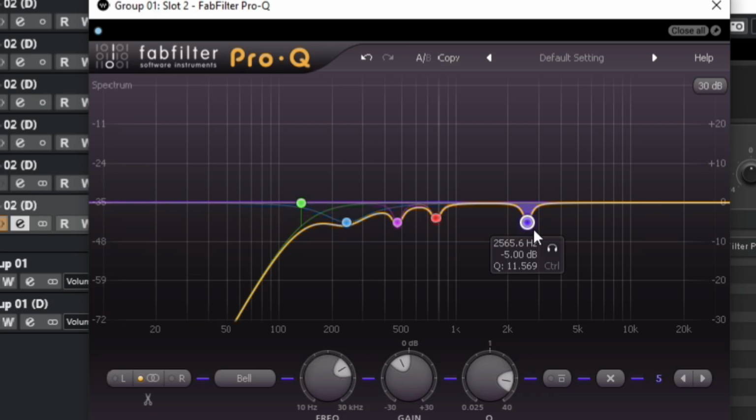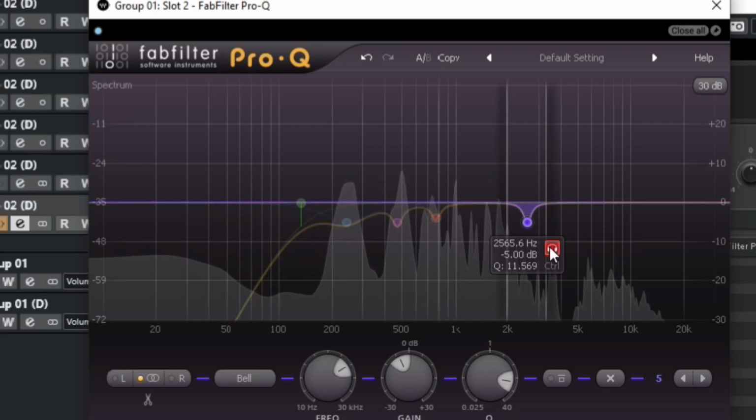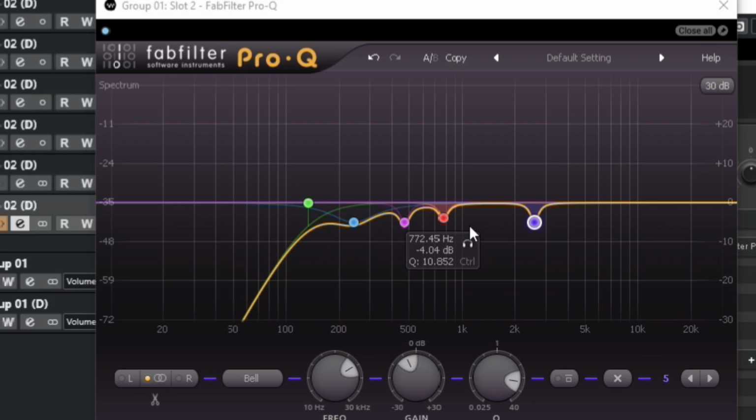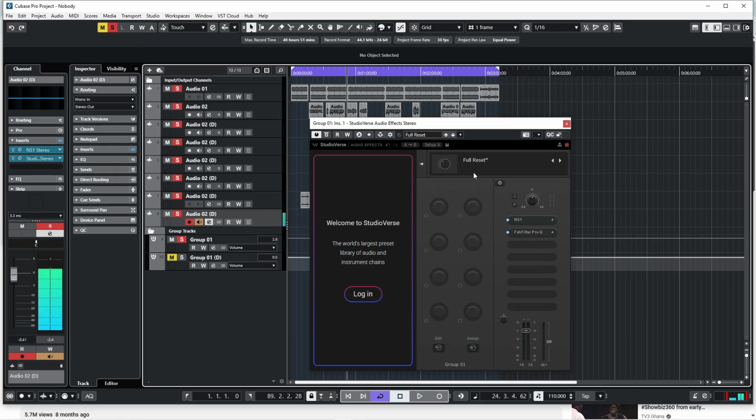So this part, for instance. As you can hear, it sounds kind of whistle type. You can hear it sounds like a whistle. So these are the type of things we don't need in the vocal. That is the reason why I have dipped all of these things down. Now every vocal is different, so make sure you experiment with your vocals and do the necessary adjustments. As I said, don't worry, I'll be giving this preset to you as well. So now let's move on to the next plugin.